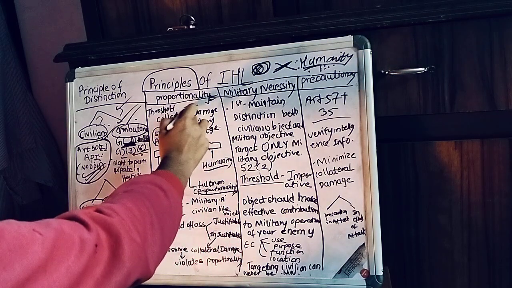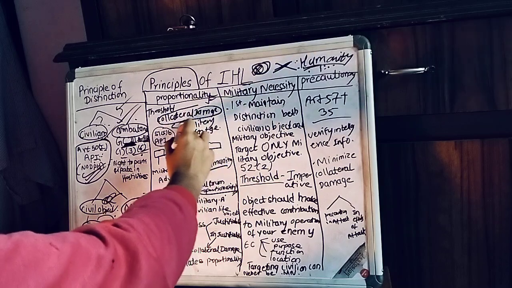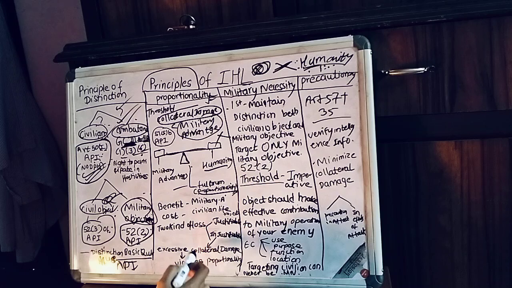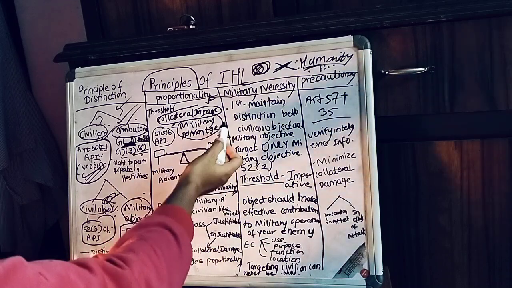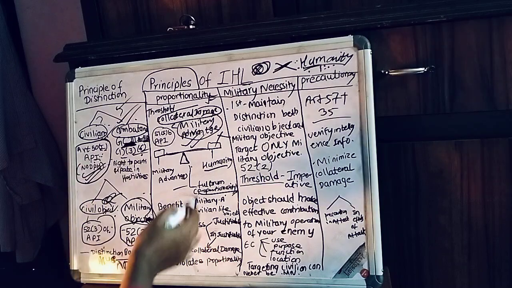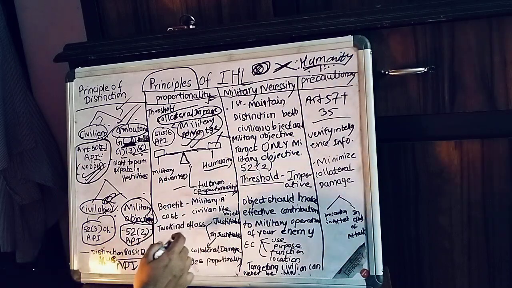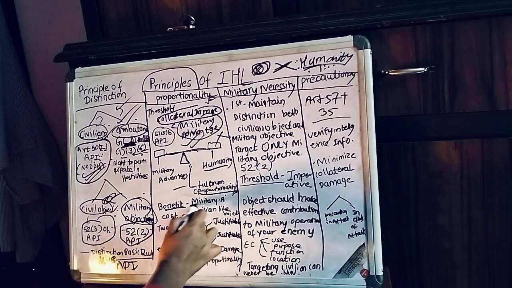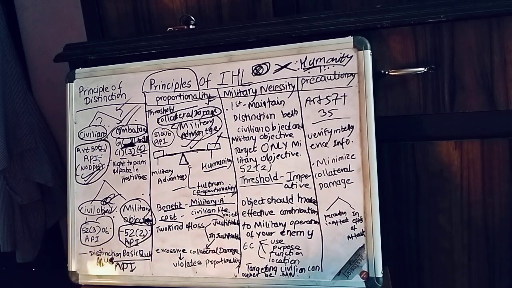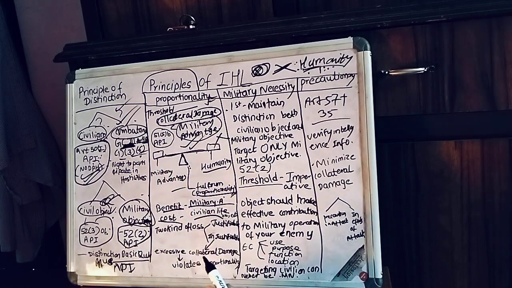If collateral damage is more than the military advantage, then it is not proportional. But if the benefit, that is the military advantage, is higher than the damage caused, then it is proportional. So it has to maintain a balance. So what is the benefit? Military advantage. What is the cost? Maybe civilian life could be a cost, civilian objects might be a cost, right? So you have to balance that, you have to weigh that.